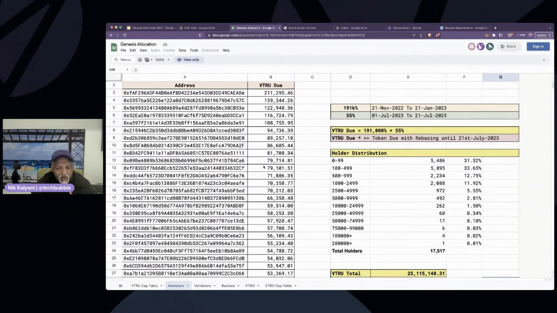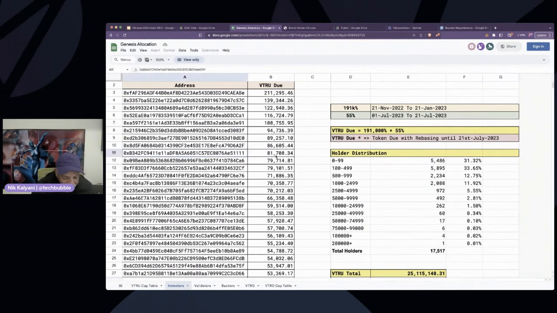And so our approach is going to be, we're going to stand up 2 validators. We're going to deploy all the smart contracts with all this data on here. We're going to give the community a period of time to validate that. So you can go look and see that, okay, it was promised that this wallet had 81,708.34 Vitrus. Is that verifiable in the contract? It should be easy to verify.